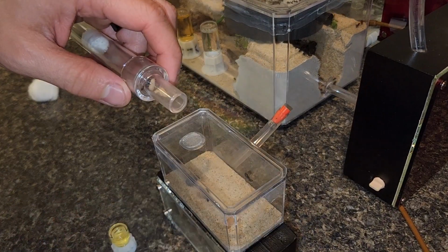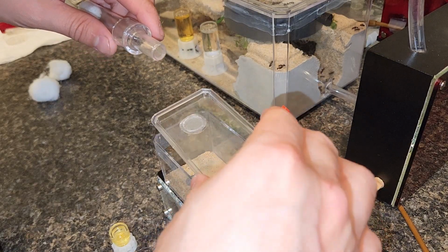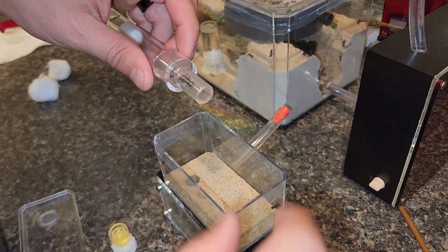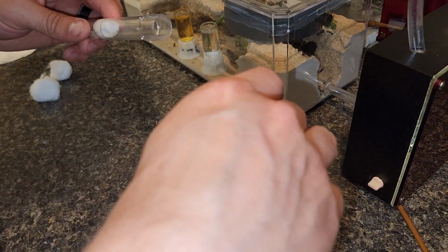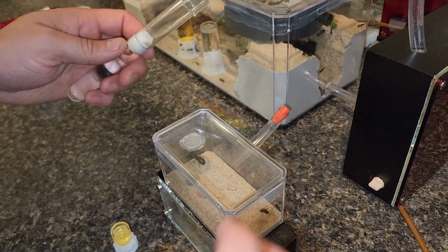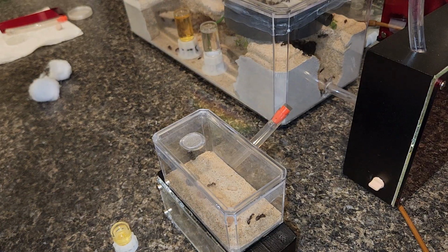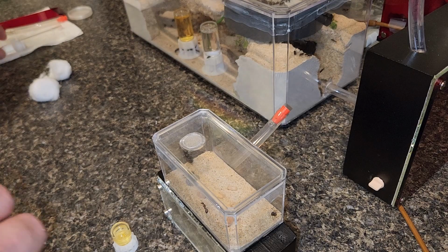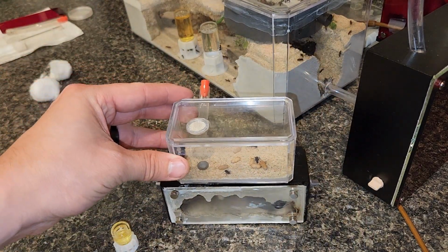And again, I want to make sure that all the pupae that they have already accepted from the old colony, this is a new brood boosting I just did in between videos when I moved the main colony into the new nest. I took some pupae out and gave it to them. They all accepted them immediately because, like I've said in other videos, she's a lot less aggressive. She didn't attack these. They actually accepted them really well, and everything is going smooth.